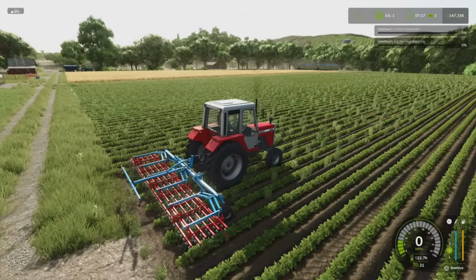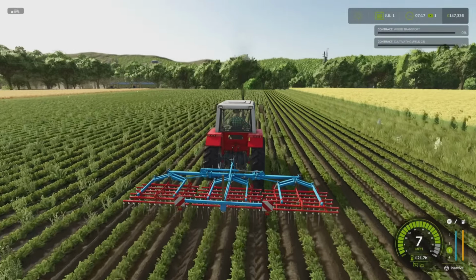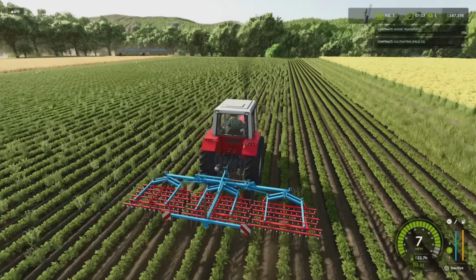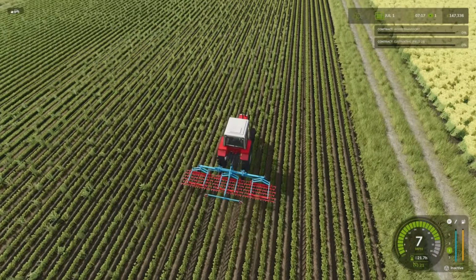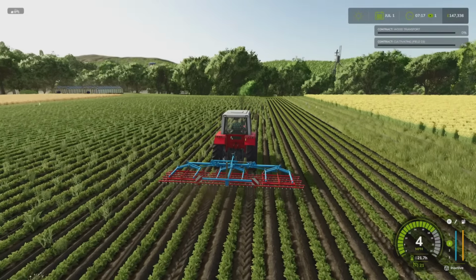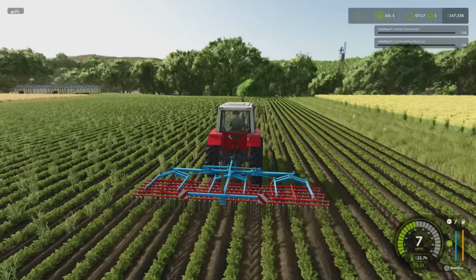Yeah, the weeder is just taking out the grass. Haven't got any of those weird swirly patches yet, which is nice. Don't like them at all. Oh, we got a bit bogged down.